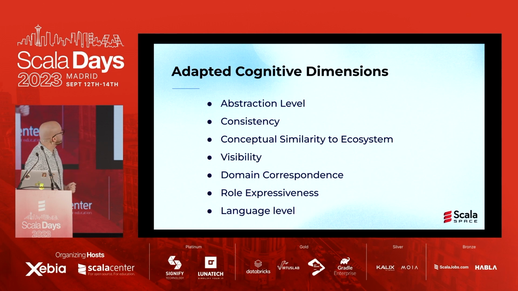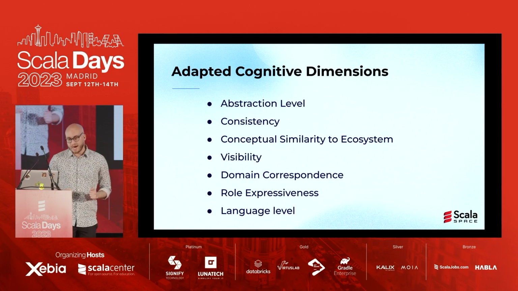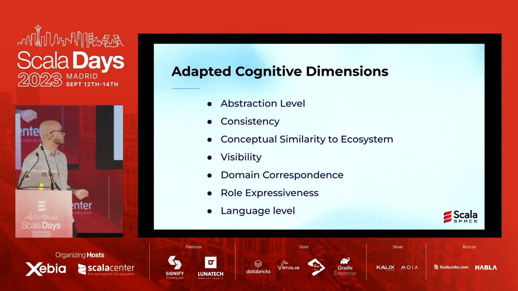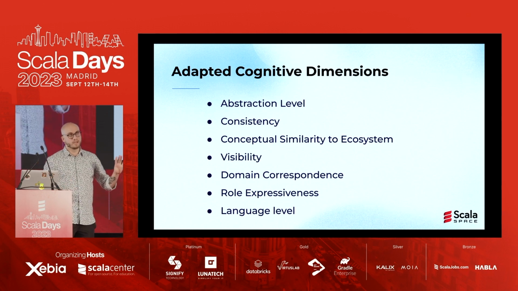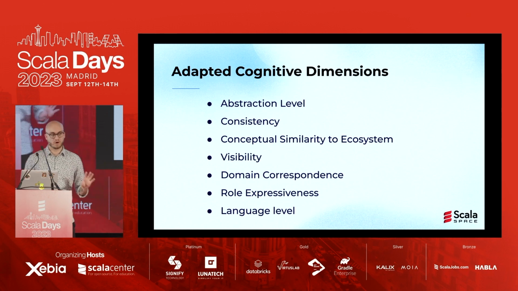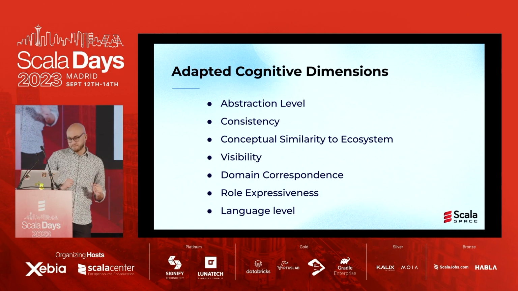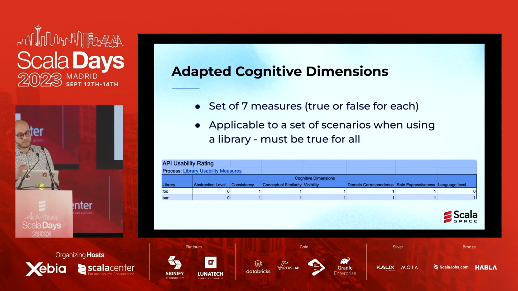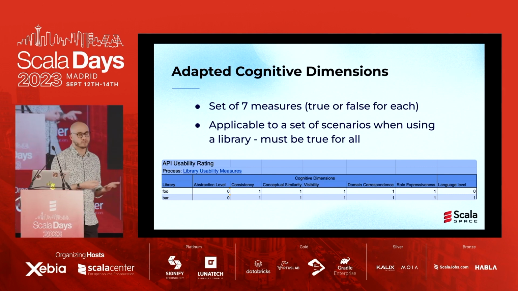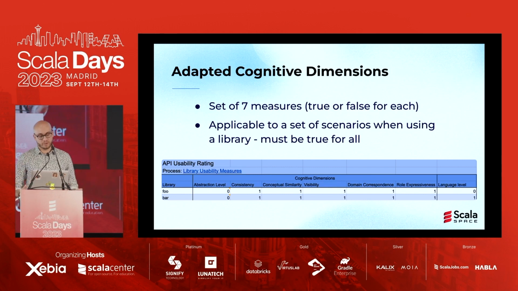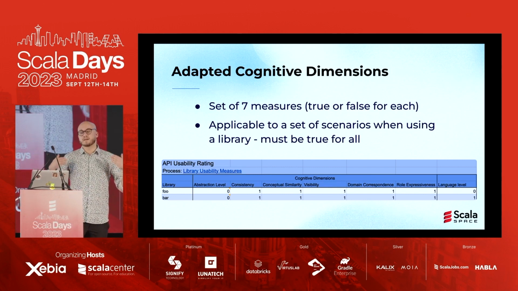There are quite a handful of them, and I won't be going through all of them. I can explain them to you afterwards if you want to reach out to me, or even at the conference. But in general, they are meant to measure somewhat orthogonal components of a cognitive load of an API. There are 7 of them. And they're as simple as possible in the way of measuring, because they can be either true or false. And they have to be true, like this property that the cognitive dimension describes.